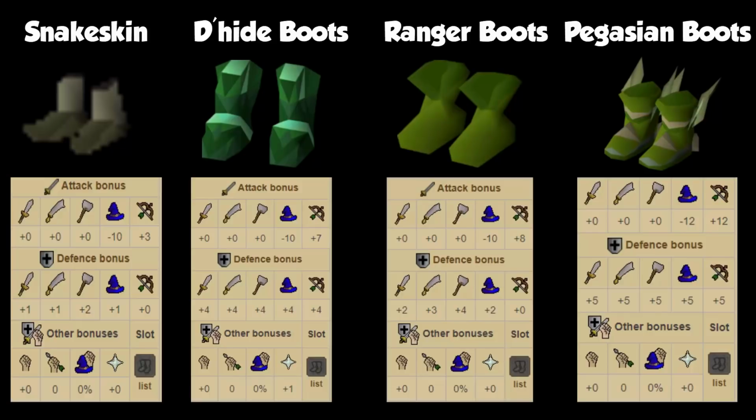So the snakeskin boots, they require 30 ranged and defense to wear. They only give you about 3 range bonus, but they cost like 2 cents. They cost like absolutely nothing. So they're super budget, super welfare.